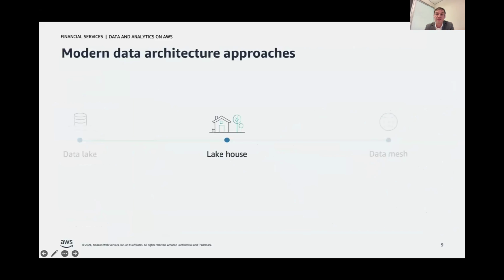Next, we have our lakehouse architecture. What makes this architecture compelling is the ability to extend the scope of our data warehousing solution, Amazon Redshift, to your S3 data lake and other databases without leaving the Redshift environment. Omar, I don't know if you've moved on to the next slide.